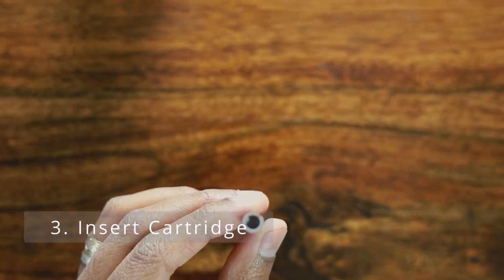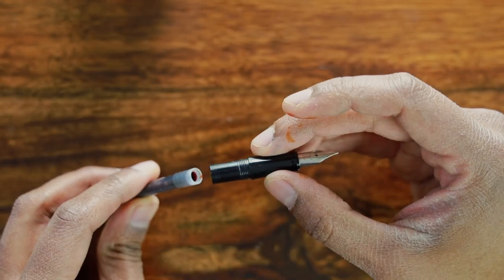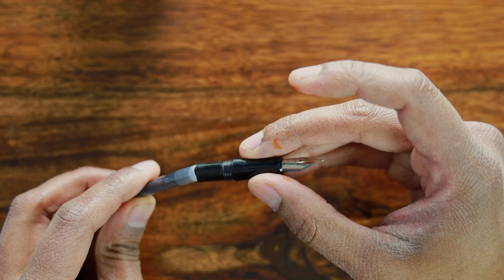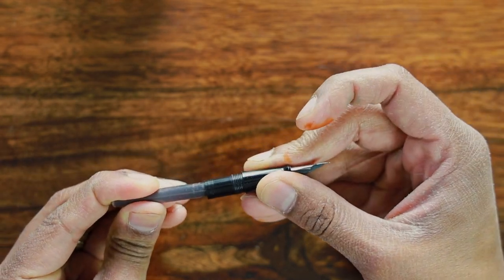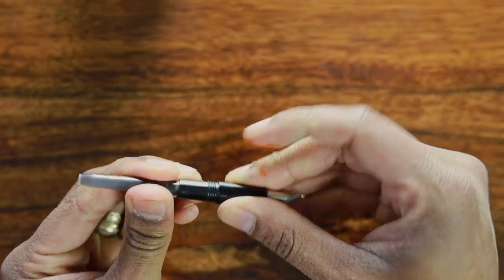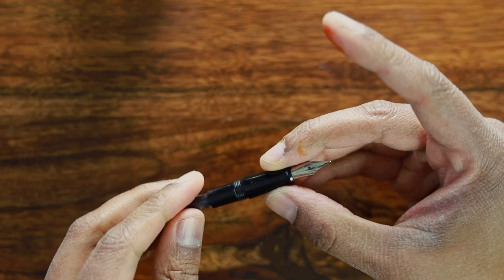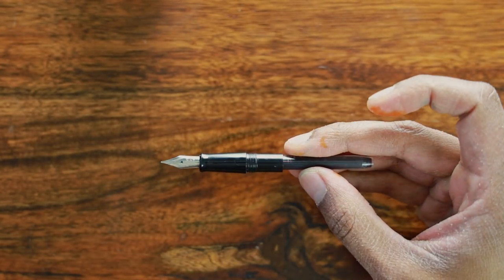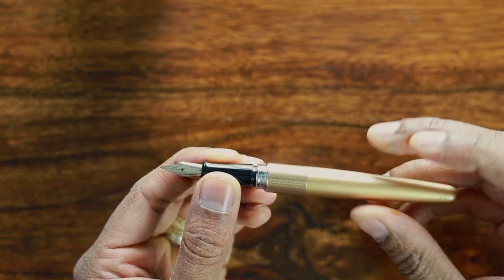Everything is good. Now we just need to take our nib. Effectively, all you're going to do is you're going to friction fit the ink cartridge onto the nib. Just like that. Just push it down. I like to give it a little bit of a twist. There you go. You've got a cartridge refill attached to your Pilot Metro. For effect, I'll just go ahead and screw on the back here.